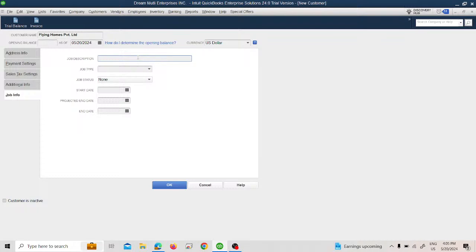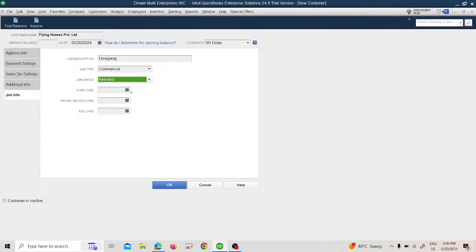So what is the description? The description for Mr. David Larson is to create designs. So he has a job description of designing. Designing of what? Designing of commercial places. So we will start. Job status is what? That we awarded it to them.